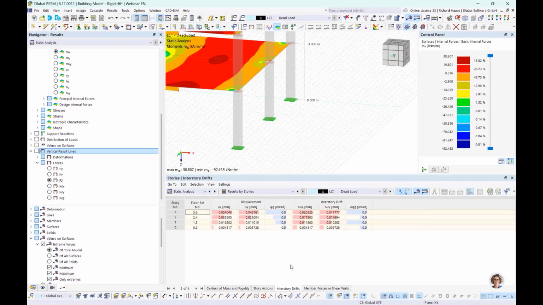And also with the interstory drifts you can do serviceability checks and say, okay, this deformation per story is too high, or it's okay.